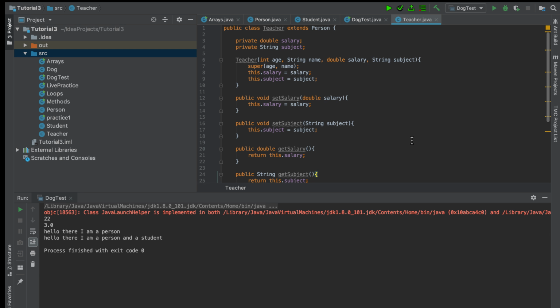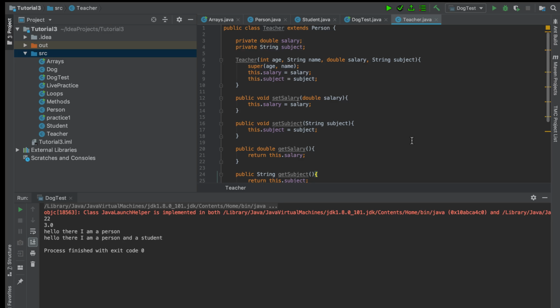You have to use an interface, and we'll go over that in later tutorials. Basically, a subclass can only have one superclass, and the subclass does not inherit the superclass's constructor, but it can still call it, which I'll show you guys.